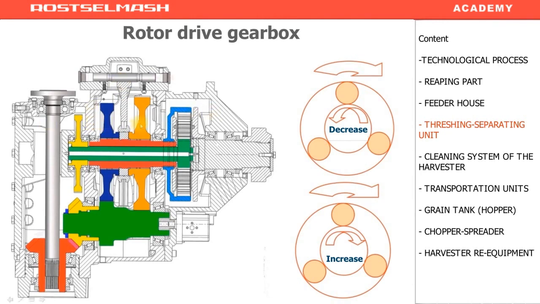The blue and orange gears freely rotate on the shaft, colored in red, while this gear is firmly engaged with the red shaft. That's why, when one of these gears rotates, it changes the speed of the red shaft. In its turn, the red shaft is rigidly engaged with the crown. In the picture, the crown has blue color. The crown rotation speed will be stable and will depend on the selected range.